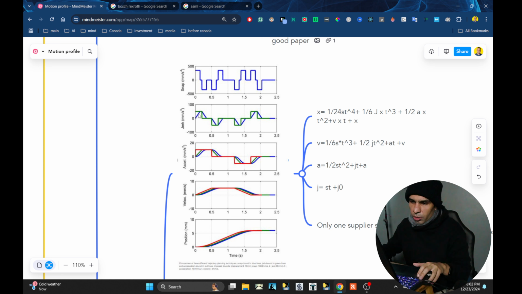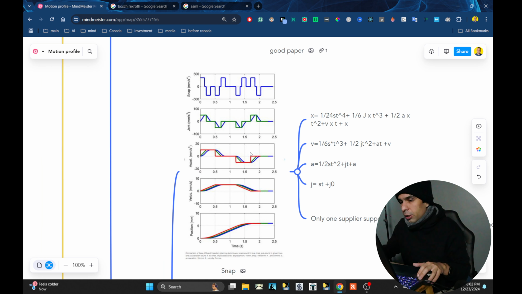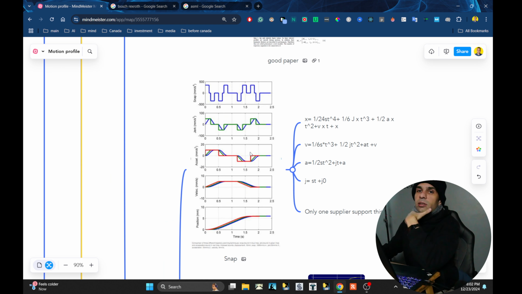Previously, if you remember, your jerk was a straight line. Suddenly from zero it becomes a constant value, and after that from the constant value it becomes zero, and so forth. Now with the snap, it will become something like a triangle drive. It means that even your jerk has some sort of triangle movement. So this one is with a snap, a very high end kind of thing.